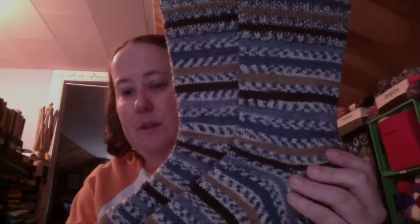I have done less knitting than I typically do in a day. It's been insane. But I do have a few things to show you. I think I may have already shown you these, but these are out of Socksations yarn. They're socks for Kristen. I'm sorry for the darkness today. It is a really dreary day outside, but I wanted to get this done. And this is just a plain vanilla sock.